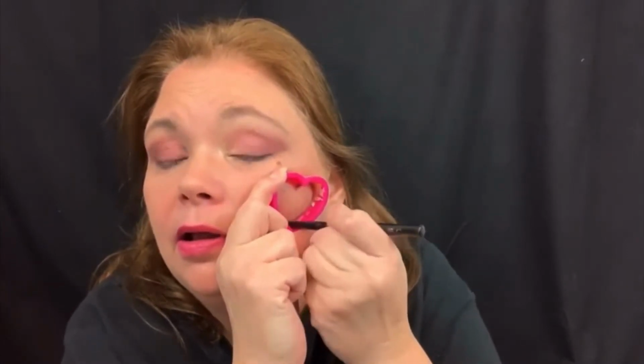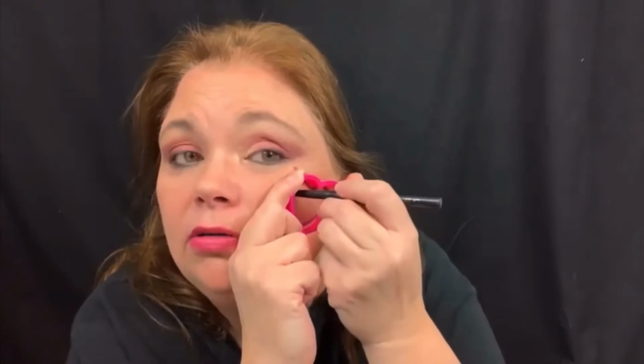And I'm just gonna take this eyeliner, which is normally a good eyeliner, but since tonight everything wants to be an asshole, excuse my language, it's probably, oh, look at that. Look at that. It did it. Okay. So now I'll do one on this side. It does not have to be even or perfect. God, love it. It has been annoying trying to do this, but I'm going to do it for y'all.